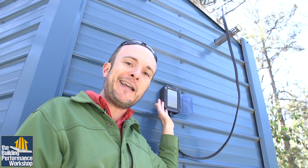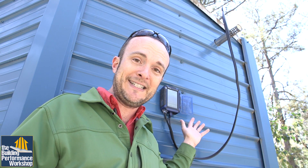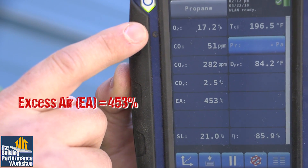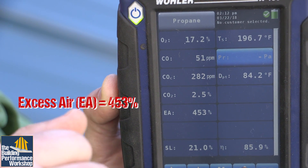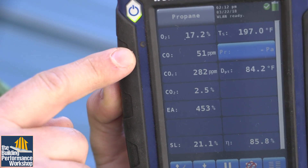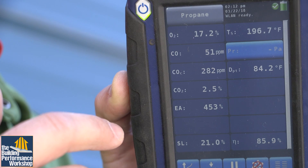We can see on this nice big display all kinds of information. I'm not even using all the fields. Almost all manufacturers nowadays are trying to make their tools link up with your smartphone, which is great. But one thing I love about this tool is that you can see everything on one screen without hitting any buttons — or you can just snap a picture with your smartphone. You can see here that we've got more oxygen than we need. This number in a normal residential system is generally going to be below 10%, which is fine — that's what the fan is doing, pushing all the combustion byproducts outside. We've got about 50 parts per million of carbon monoxide, which is right on the line of where we start being a little concerned that it might need a clean and calibration.